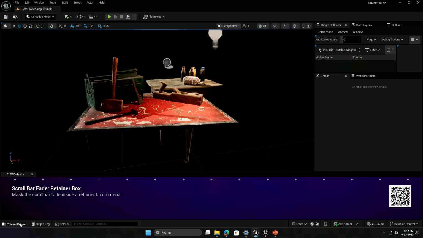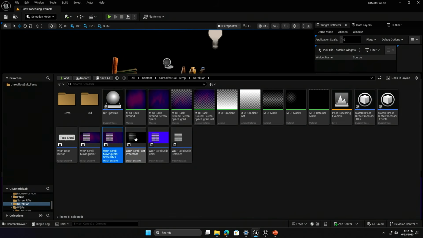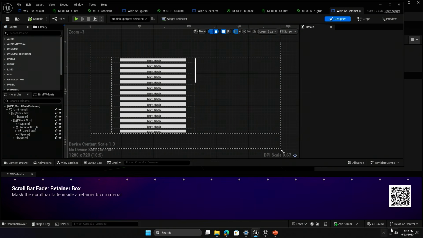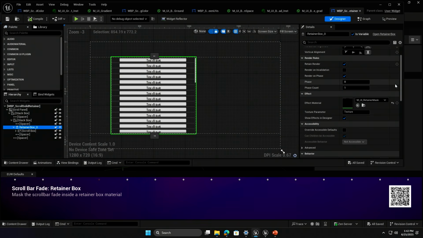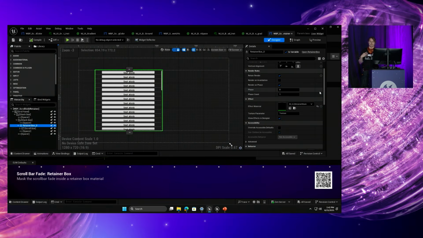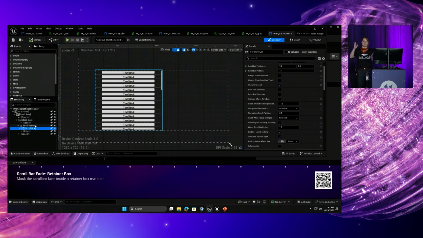So let's go into the retainer box. We'll pop that one open. And you can also look at the QR code over here. It's also got a lot of information about a retainer box. So the retainer box widget is a very unique widget that has gone through the life cycle of any kind of widget that was made for one purpose and absolutely abused and hacked for a very different purpose. So the retainer box originally is a performance panel to phase render the content. So it takes everything inside of the retainer box, it flattens it to a single texture, and then it should phase render that texture maybe like every 60 frames or something. That's how it was intended to be used.